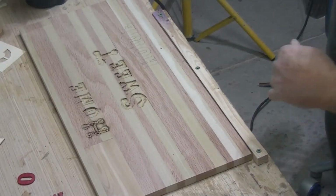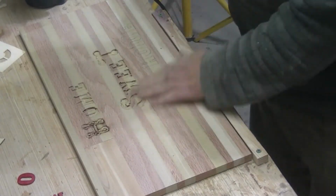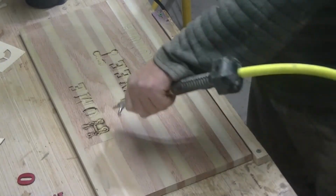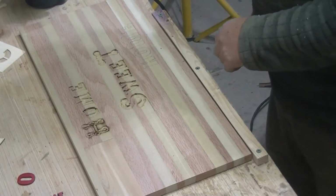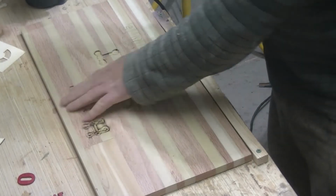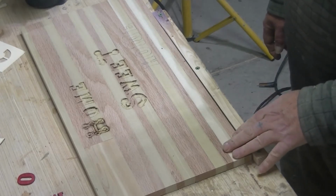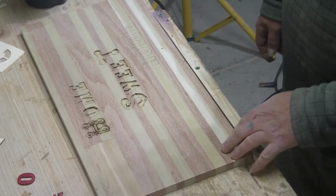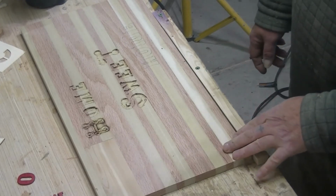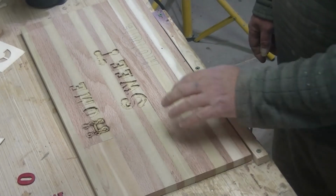Coming out a lot better than I expected. There's the home suite. Now we got home. Yeah, it's coming out pretty good. Should I say we're on the home stretch? I know, corny, but whatever. It's all right. Yeah, I think this is going to be nice.